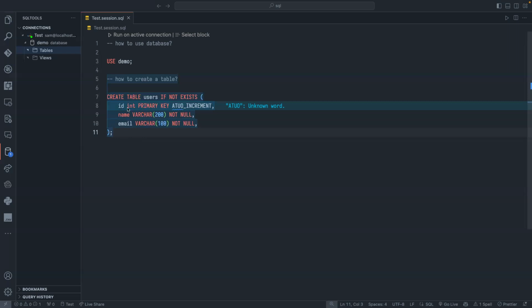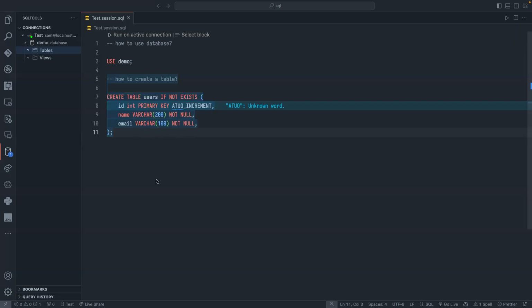Now, inside my table, I can define different columns. First, I define the ID. I want it to be integer, and I want it to be primary key. Primary key means that this value will never be the same for two users. It will be unique. Auto increment means I want MySQL to take care of this value. It will be automatically incremented. I will not touch this value. Of course, for the name here, I'm using varchar because varchar is more efficient than string. Why? Because in varchar, I can control how many characters I want. Not null means that when someone tries to insert a new user without entering a name, I will not allow him to insert a record.